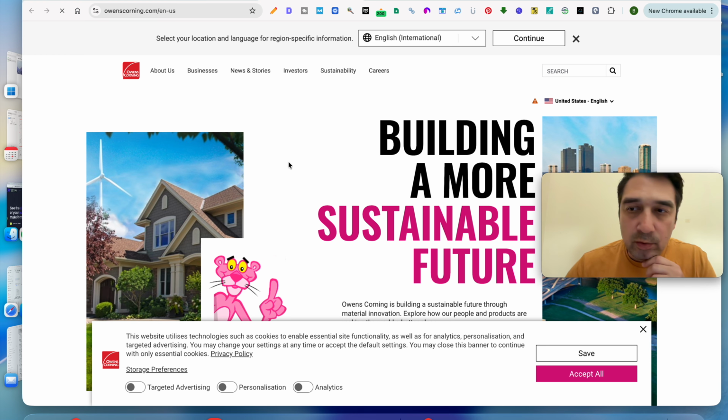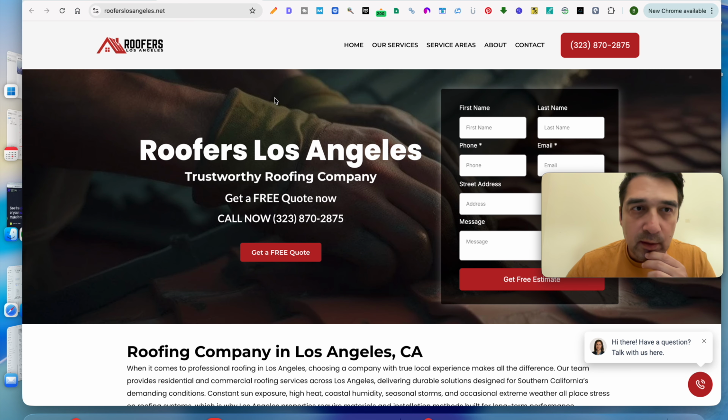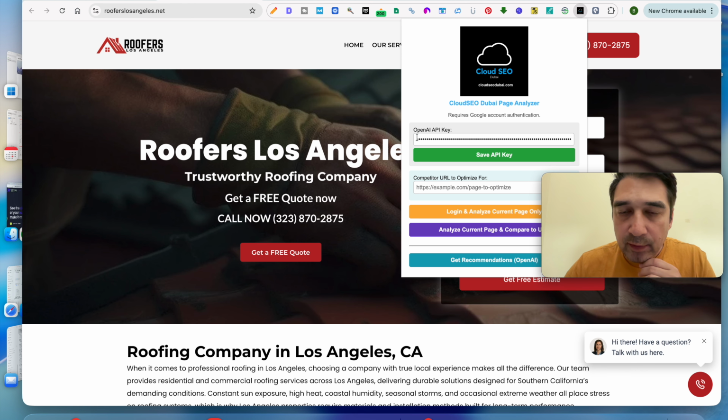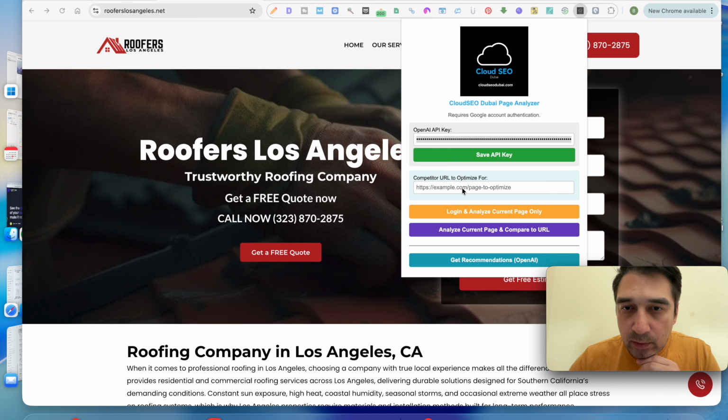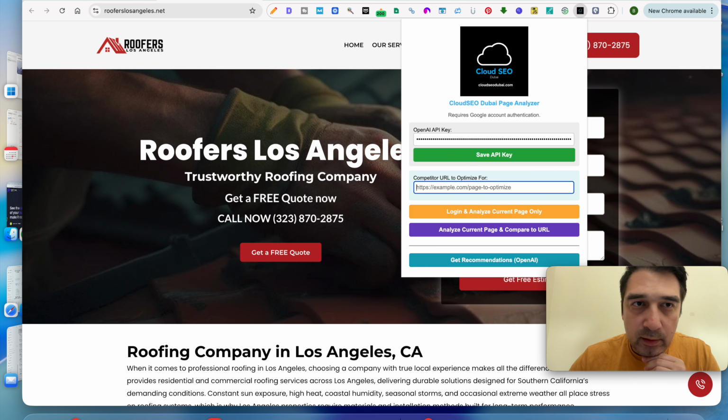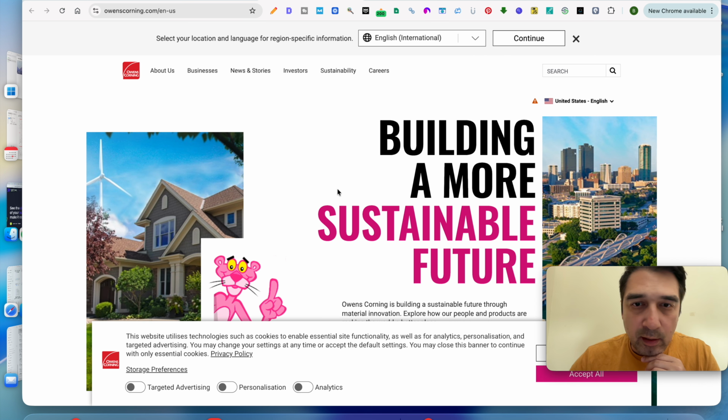So we want to use the plugin I created. I'll show you how that works. We click on the plugin, which is over here, and it says we have the OpenAI API key. You will need your OpenAI API key, and you will also need to add the competitor's URL. In other words, this is the page that's number 1, and this is our page, let's say.